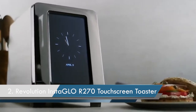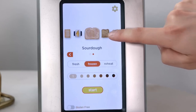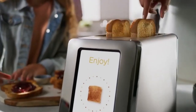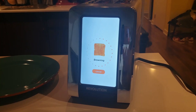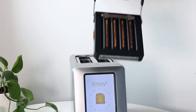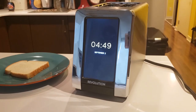Number 2: Revolution Instaglow R270 Touchscreen Toaster. Experience smart settings for 34 bread types and a personalized home menu to keep your favorites close at hand. The Instaglow heating technology quickly warms up, scorching the bread without drying it out, leaving it crunchy on the exterior but soft and delicious on the inside. You can also use the all-new gluten-free mode, which includes algorithms customized to the chemistry of non-gluten substances. This toaster includes modes for breakfast, lunch, dinner, and even dessert, with a new brushed platinum finish for a modern, premium kitchen aesthetic.